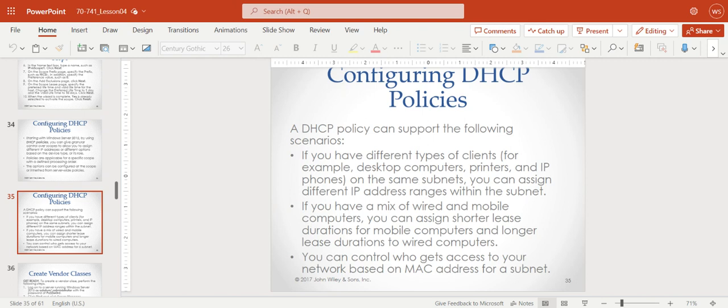If the DHCP server checks and everything is okay, the DHCP server will tell the client, oh yeah, sure, you can keep this address after it expires. So automatically, once the lease expires, it's renewed for another period. So if it's an 8-day lease, it's going to renew for another 8-day period. That's the way it is.